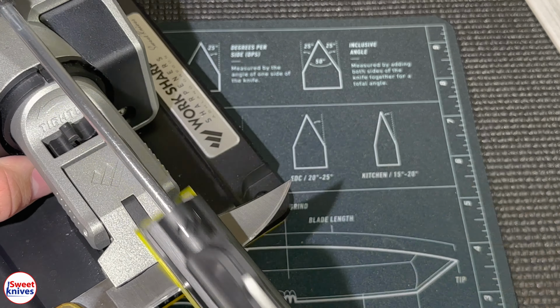You'll notice as you guys do this that this really puts the mirror edge on it. It's kind of incredible. And I'll show you this knife when we're all done. We can flip it one more time.